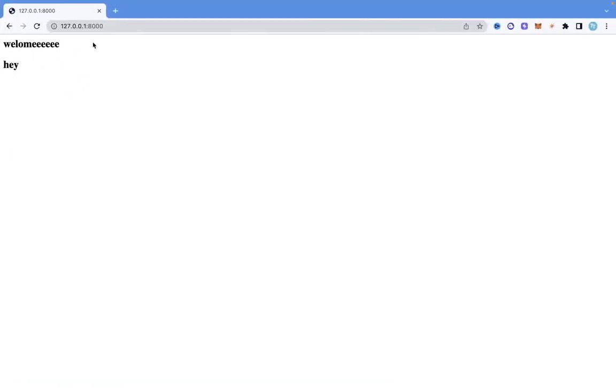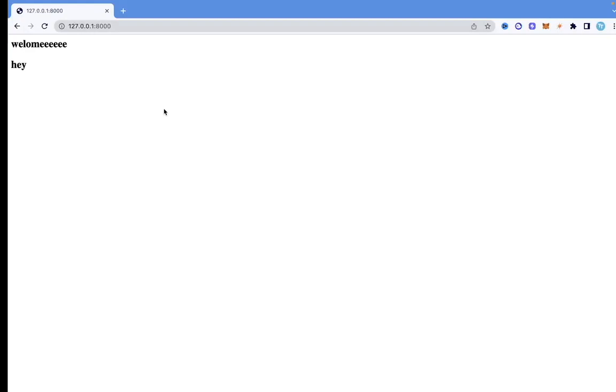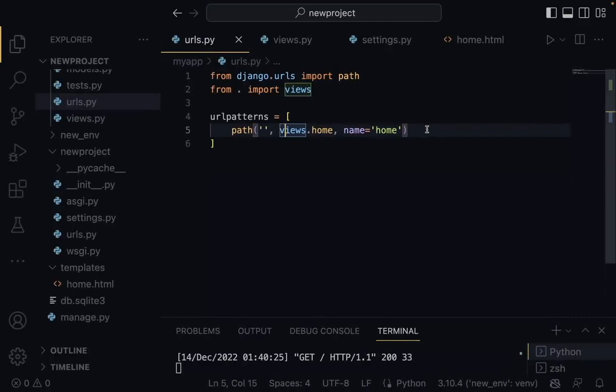So this URL is where the form is going to be, but when we click on submit, the page that's going to show us the answer or the result of that addition is going to have to be a new URL. So I have to create that URL right here. Just going to say comma, and let's just say result. That's what I want to name this URL.